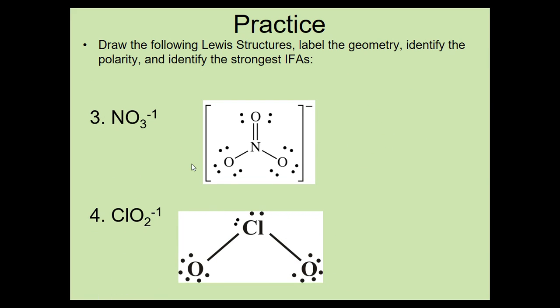For these two, okay, we have a trigonal planar. This is all completely spread out. So trigonal planar versus something like trigonal pyramidal. If nitrogen had a lone pair on it, then it would be trigonal pyramidal, but it doesn't, so it's trigonal planar. These have individual dipoles. These are optional to draw because what you're going to see is that overall it's nonpolar.